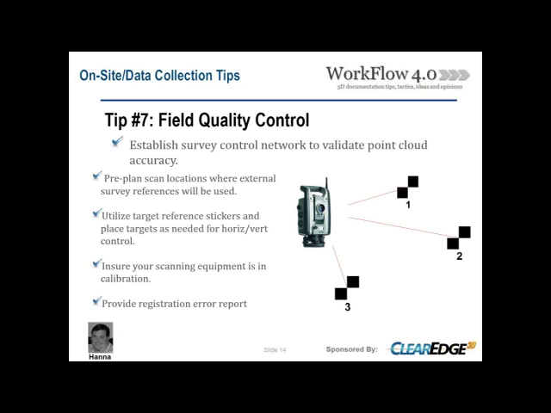Pre-plan your locations where you're going to use external survey references in combination with your overlapping scans and targeting, whether you're going targetless or using targets. Utilize target stickers so you can reestablish targets if you need to. You haven't lost those, and then use those for horizontal and vertical control.